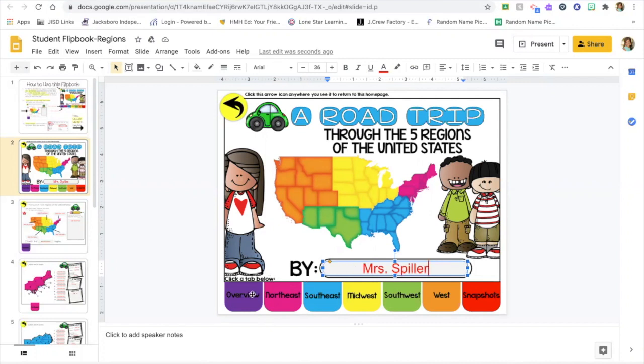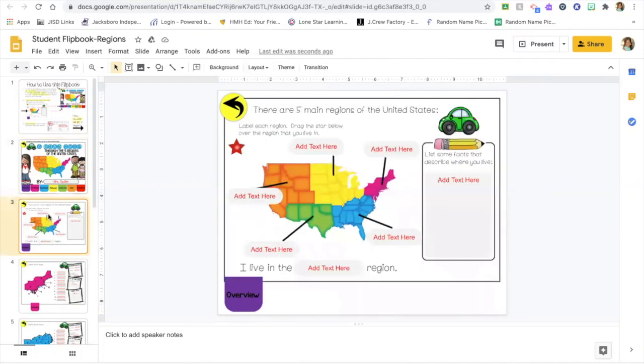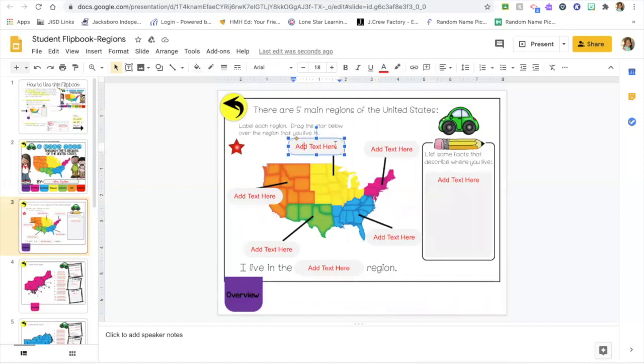Okay, and then we're going to go down to the next slide, slide number 3. We're going to label each region just like we saw in our learning guide. We have 5 regions, remember? To label them, we're going to check our learning guide, and then we're going to add our text in the text boxes.